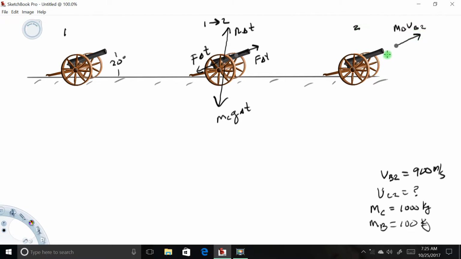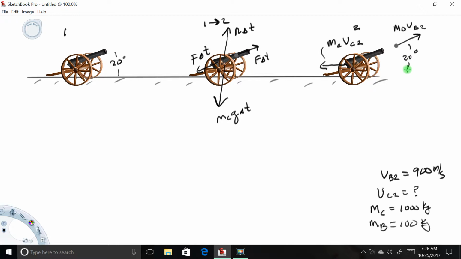And inherently, hopefully everybody would realize that if there's no resistance, if this thing is not locked down, this cannon would tend to recoil backwards. So it now is going to have a momentum vector in this direction, which is going to equal mass of the cannon, velocity of the cannon in picture 2. So here is my picture showing all momentum vectors after the cannon has been fired, just an instant afterwards. And again, this angle between this velocity vector and the horizontal, 20 degrees. I'll go ahead and put that in there.